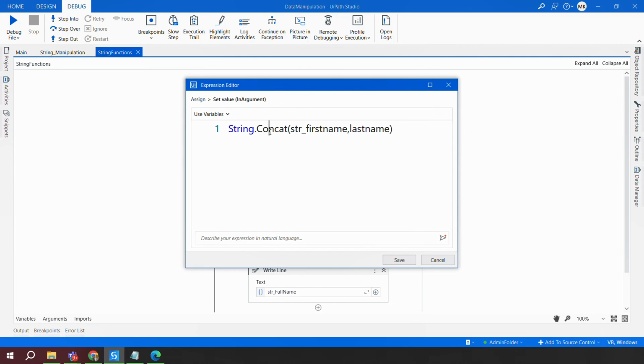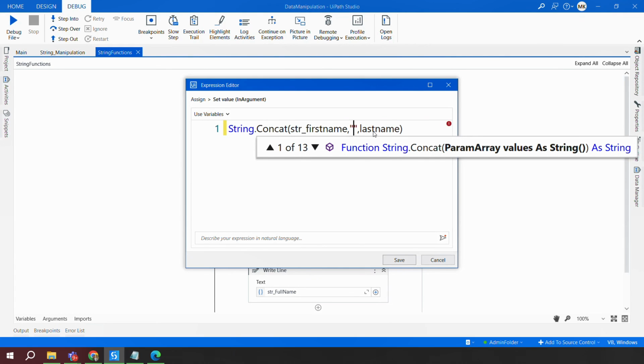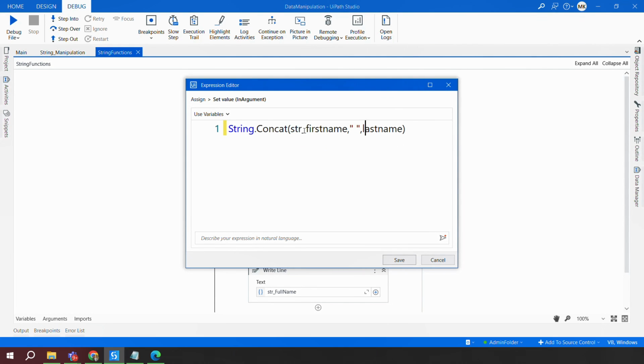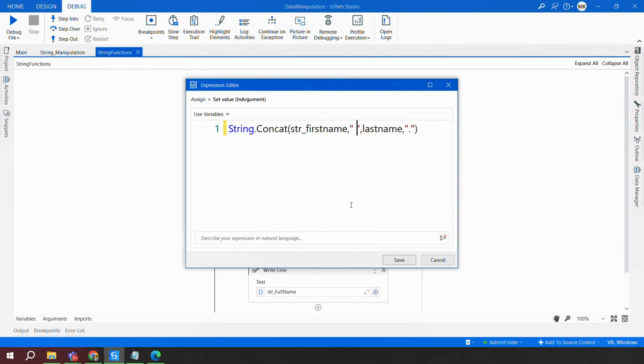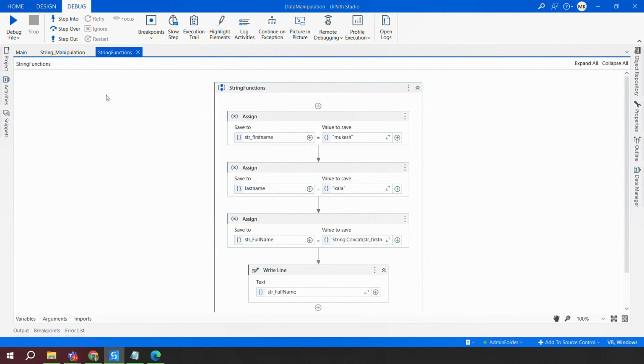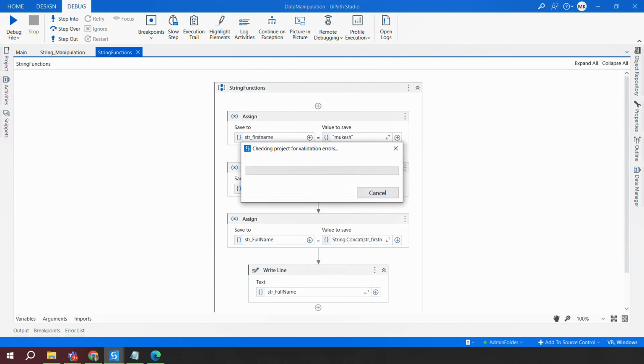So we are telling it to concatenate Mukesh and this. Did we instruct it to put a space? No, right? So I say after the first name, put a space, because this is a string and space is also a string. So I say that concatenate these three things now: first name, space, and the last name. If you want to put something else, put it here, right? Let's say I want to put a full stop after this. So now it will concatenate 1, 2, 3, 4 items together. Save this. Go here and say run the file.